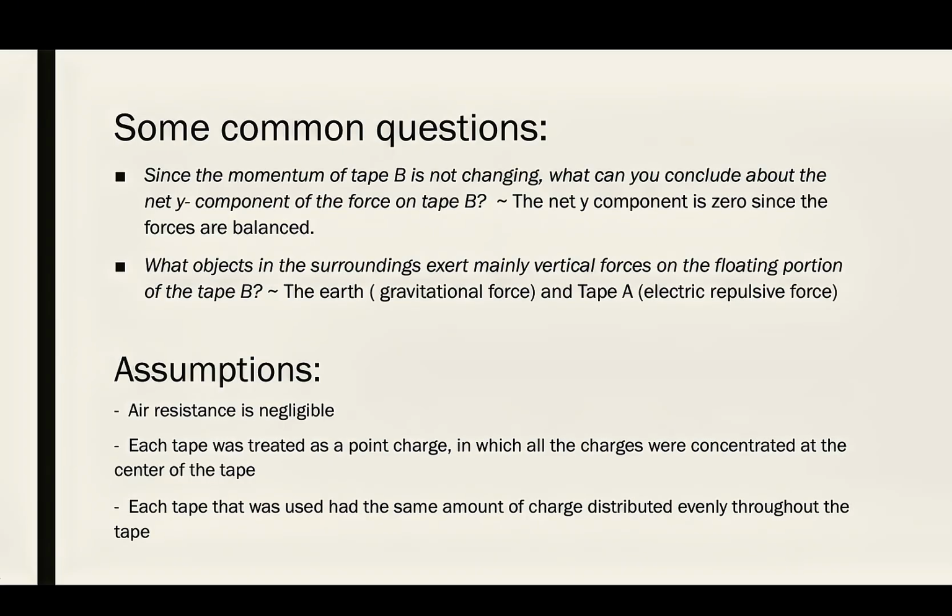Some common questions: since the momentum of the tape is not changing, what can you conclude about the net y component of the force on tape P? The net y component is 0 since the forces are balanced. What objects in the surroundings exert mainly vertical forces on the floating portion of tape P? We know that the Earth gives a gravitational force and tape A gives an electric repulsive force.